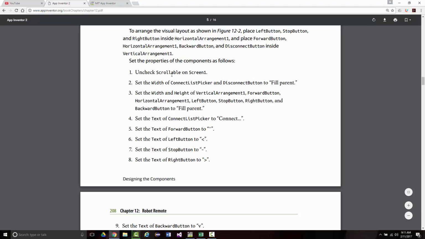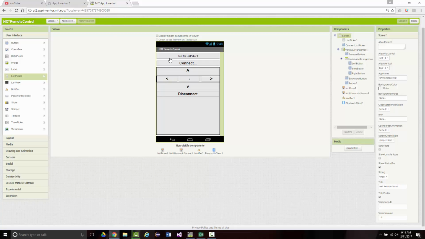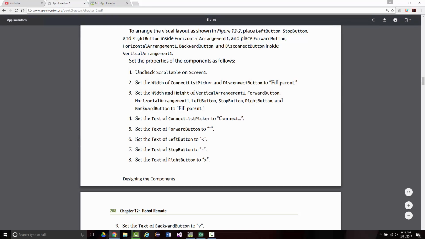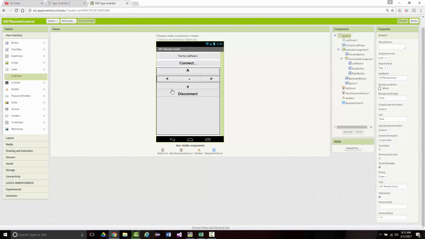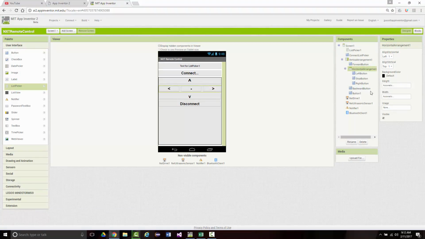We've unchecked scrollable already, so we want the width of the list picker and the disconnect button to be set to fill parent. And they both are. The width and the height of the vertical arrangement, the buttons, etc., are all set to fill parent. This horizontal arrangement should have been set to fill parent, and now it is.